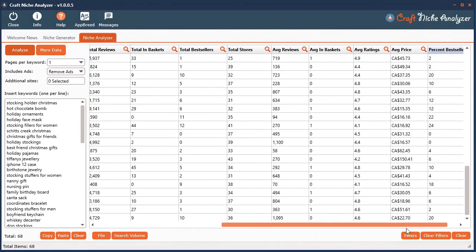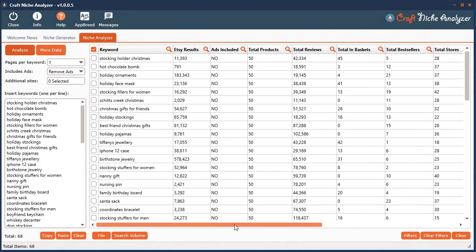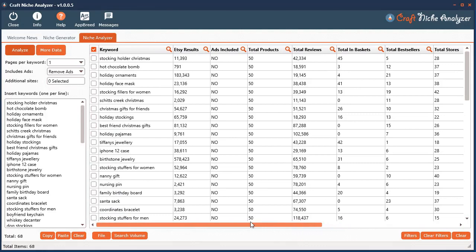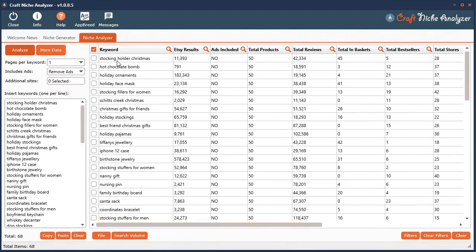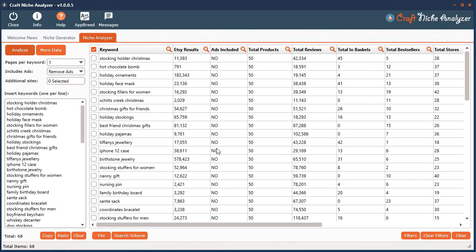So now you can see you've got all this amazing data. Now you can actually expand this even further. All of this data you see here is just Etsy specific, right? Which by far is one of the top crafting e-commerce sites in the world. So this is just awesome data. And in fact, you can't really get this data from other crafting resources. That's why I stuck with mostly Etsy. This is just great indicators showing you these awesome niches that are just popping up. And that's why I love using the Etsy trending searches, because they're just awesome.